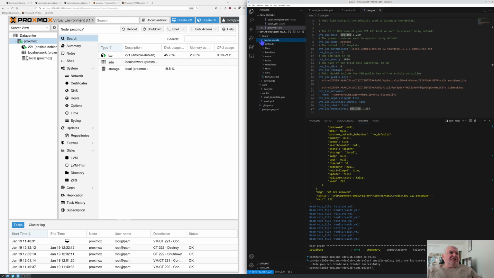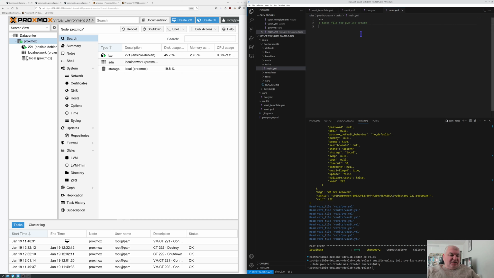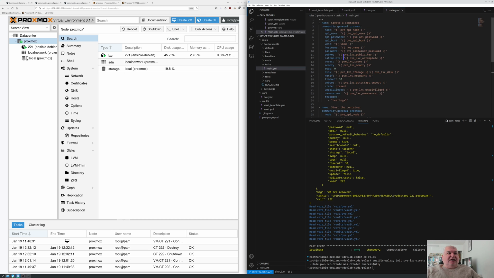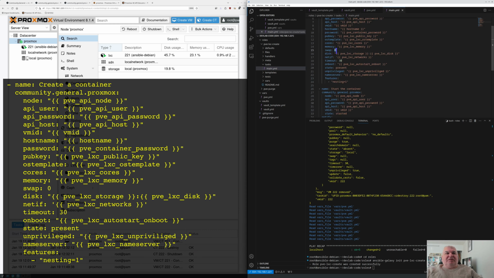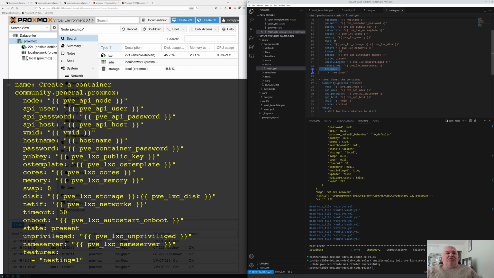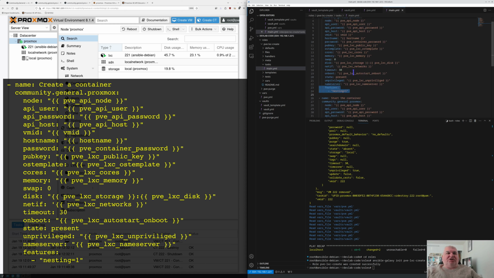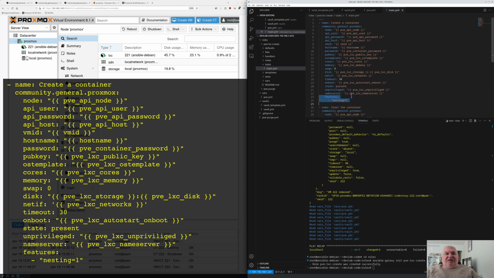So let's start creating the tasks in the role. If I go here, I see that I need only 2 tasks. The first task creates the container, and I'm passing the variables as we have seen. And we see some, for example, I like to give them swap 0. I don't want any swap in my containers, and I also hard code this one, nesting 1, because I don't want to change it. You can add more parameters here, and you can make these variables if you want. It depends on what you need.